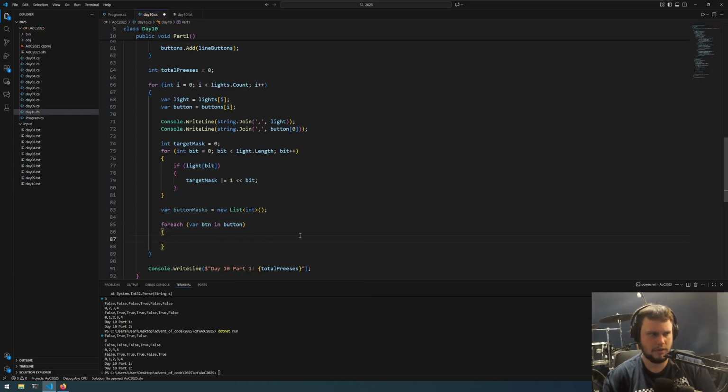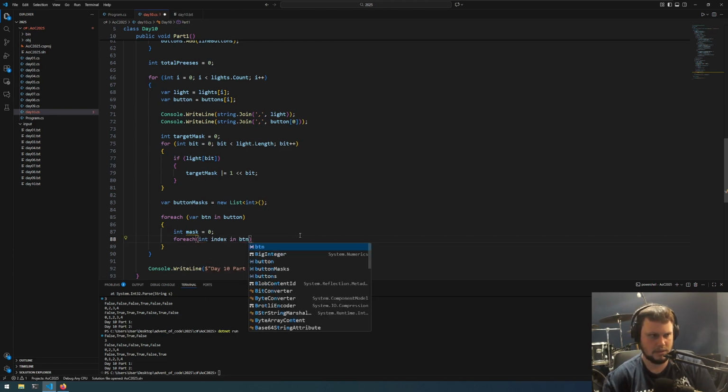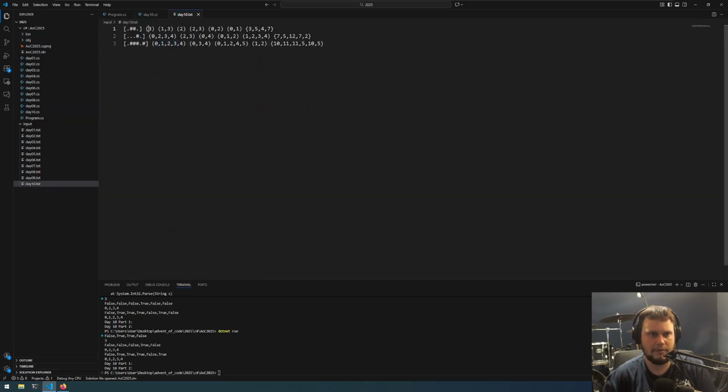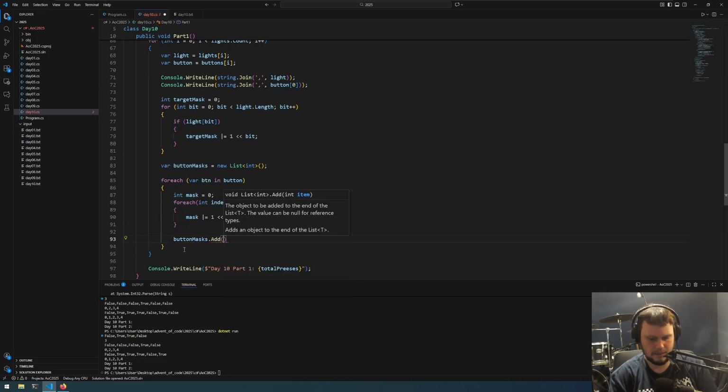We'll then do int mask is equal to 0, and then we go through the buttons in that. So int index in button, we then do mask pipe equals 1 shifted by index. So button is an int array out of here. We're then retrieving the value from within it and then toggling it on for the mask. And then we add that mask to the button masks.